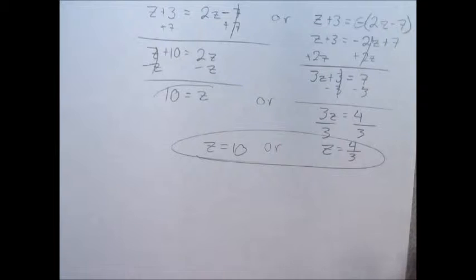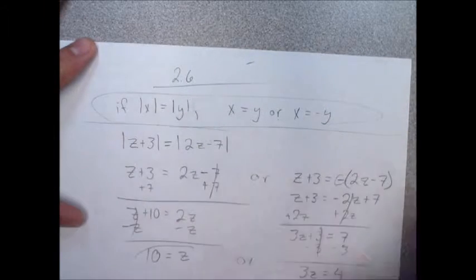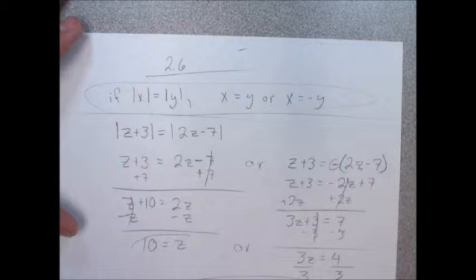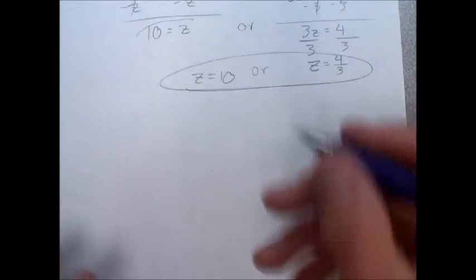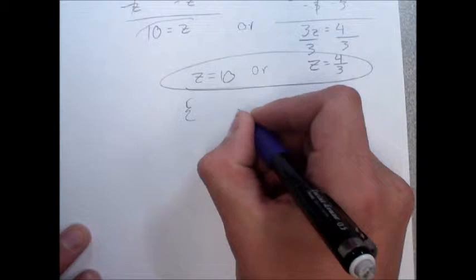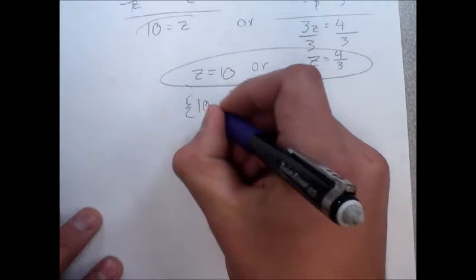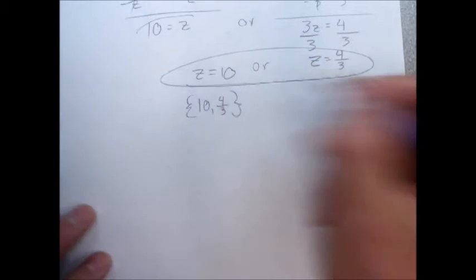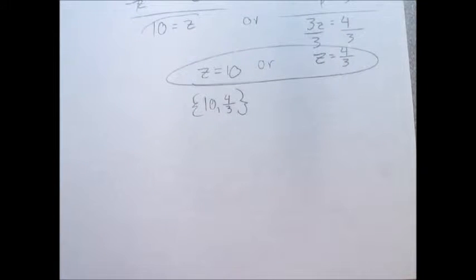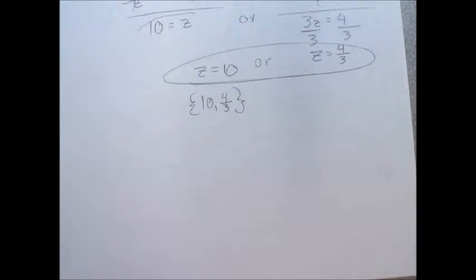It's not a big difference in what we do after we set it up. So the real main thing that you need to take away from this is the original setup of it, so that you don't end up doing 5 or 6 problems. Okay, do 2. To write this as a set, I think in your MyMathLab stuff, it'll give you the set and say, what is the solution set for this problem? And you'll say 10 and 4/3. Okay, so this is just the set of numbers 10 and 4/3. Okay, these are just sets, right? This is not interval notation. Don't get that confused. Not interval notation at all.